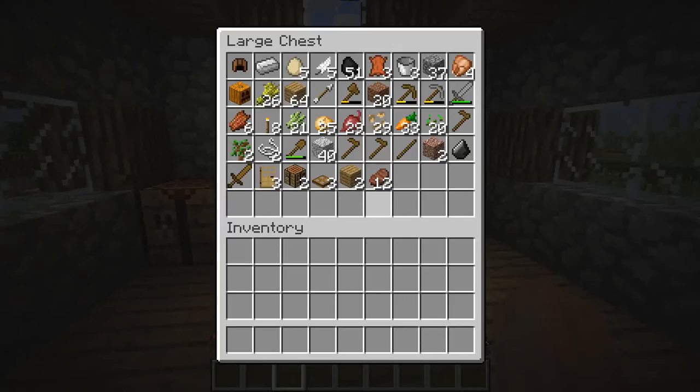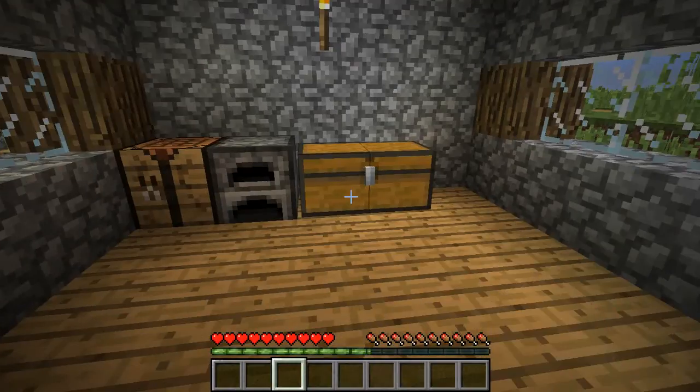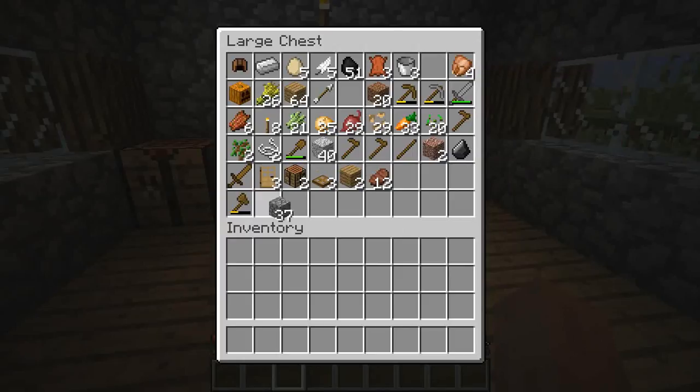If you didn't watch the last part, I was trying to recover my old house, which is dug underground, and I retrieved it. I found all the stuff that was inside the underground house. So yeah, here's it all. What we're going to do right now is get an axe and start chopping down some wood. So here's an axe, and I'll need some stone, cobblestone, and some sticks.